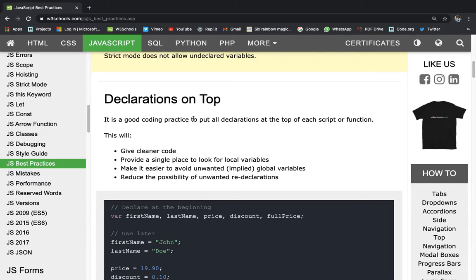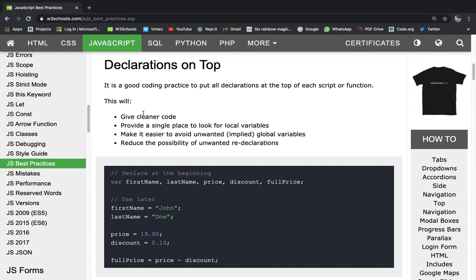So this will give us cleaner code, or our variables will be scattered in the whole code, and we don't want that. It provides a single place to look for local variables.